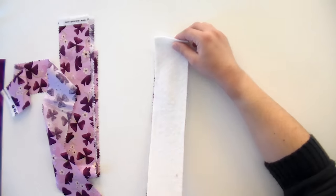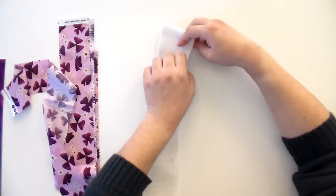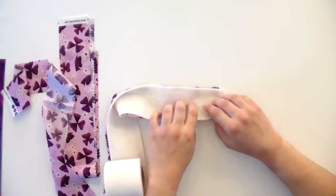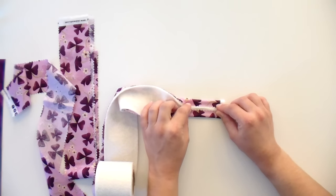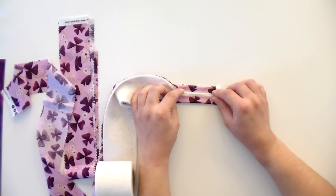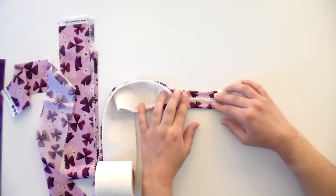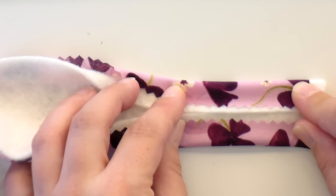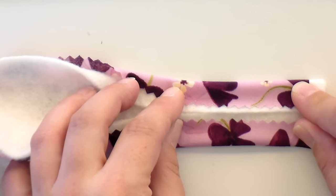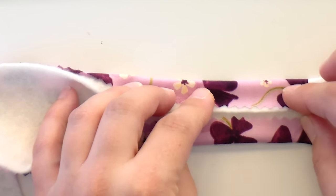Just lay your strip right over the top of the batting and fold it in to the centers. Not all jelly roll strips are cut exactly at two and a half inches — sometimes the batting roll and the fabric strip aren't quite the same width. Part of that is because the batting makes it a little thicker. So the batting may be meeting in the center, but the fabric is not. That's not a problem — the fabric is still going past the halfway mark, so when you fold this over to sew it down, it's going to work out just fine.